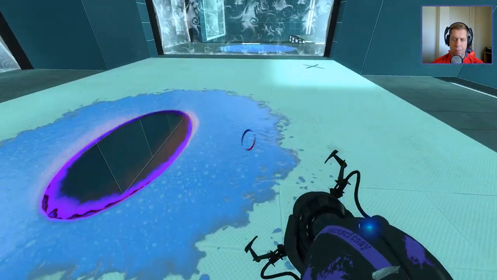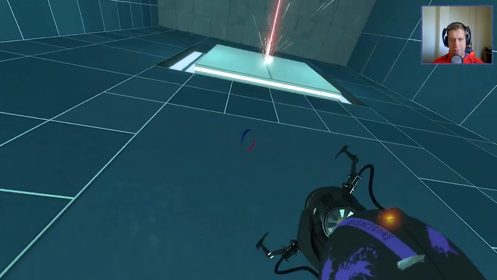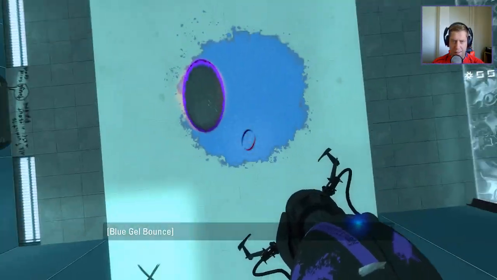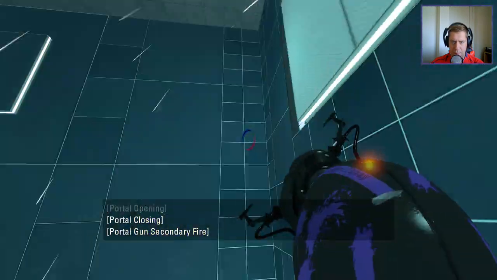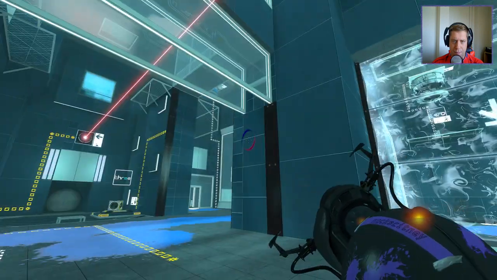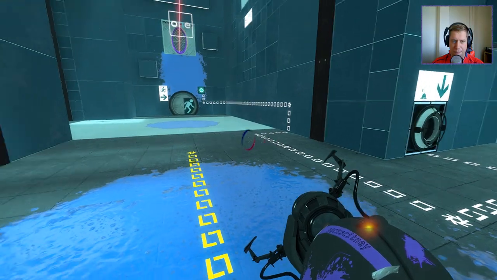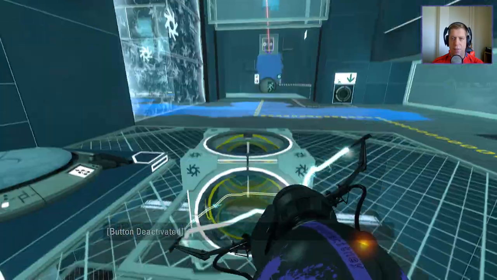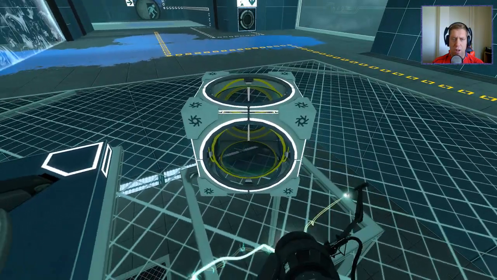Alright, so, get into here. Now I should be able to do that. Then I need to bounce again, because I need to get into there. Okay. That's what this is for. That makes perfect sense now. That makes perfect sense. I wondered what that was for.